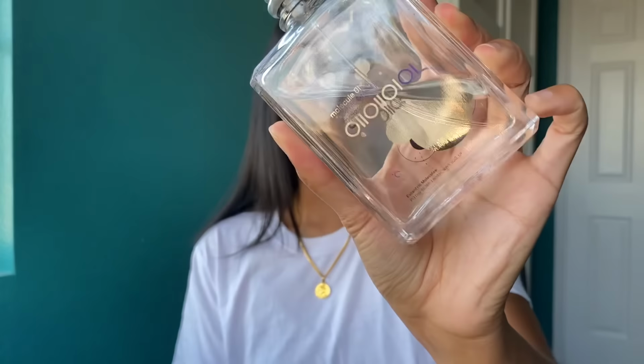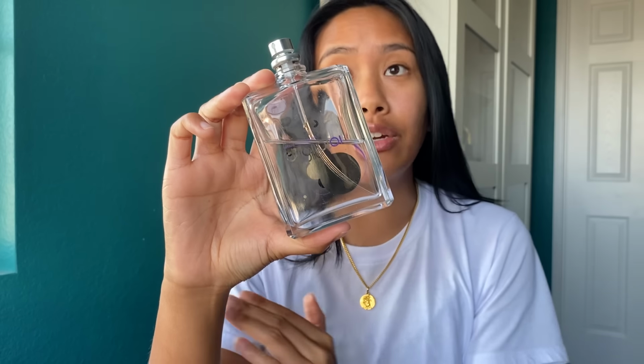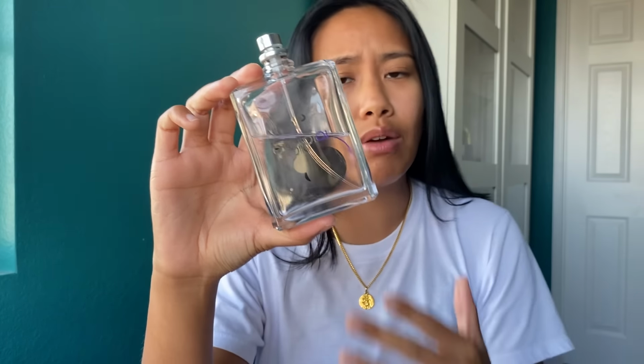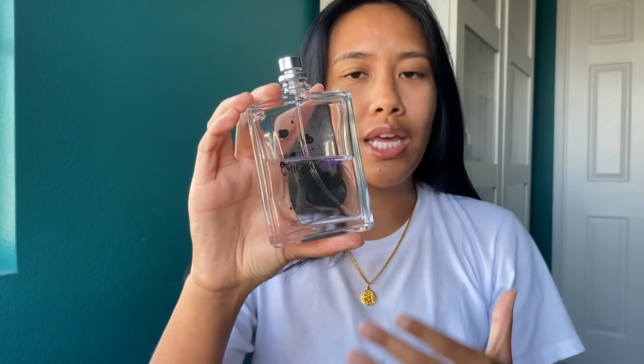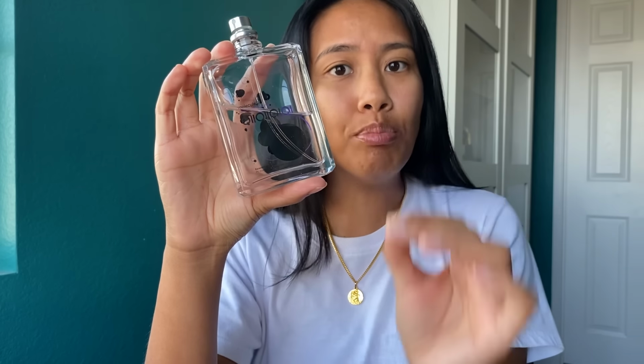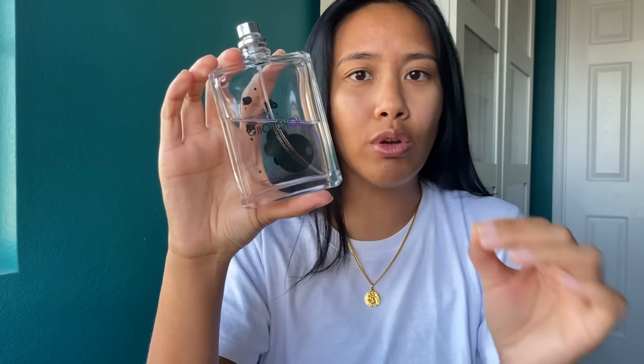So this is the ultimate signature scent. It's gonna smell different on every single person that throws it on. For me, whenever I've worn it, people have said I smell fresh. Somebody told me I smell like I just did my laundry, like I just came out of the shower. So it's been a really nice, easygoing scent in that regard. However, there are people that wear this fragrance that smell like rust, that smell like handrails. So again, sampling is very important when you're trying a fragrance like this.